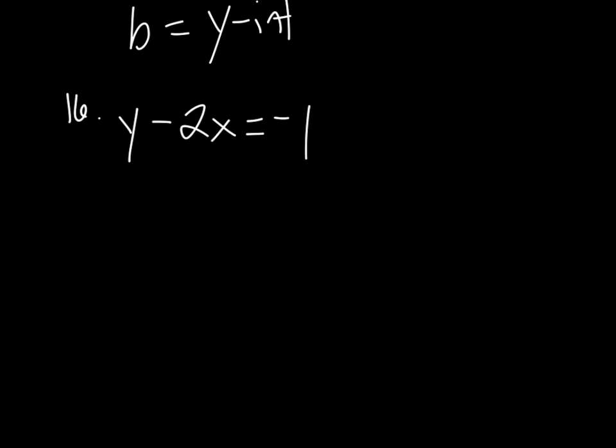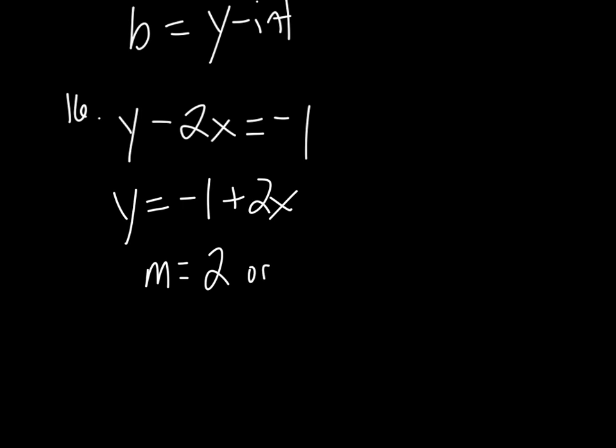Slope-intercept form does not work unless you solve for y. Do not ever try to tell me what things are if y isn't by itself. So how can we get y by itself here? Plus 2x. Add 2x over, right? So then we got y equals negative 1 plus 2x. So what's the slope? 2. When you count up and over, this is rise over run. So what are you going over? Yeah, because it's really 2 over 1. So then what's the y-intercept?